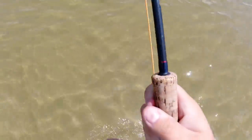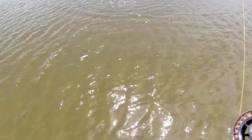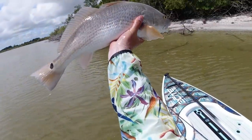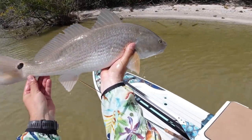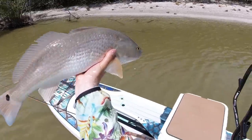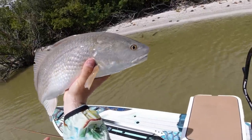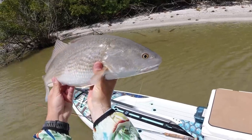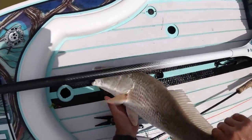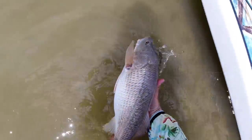Drop my anchor down and we'll chase him. Come on, bud. There he is, number four. They're all about 22 inches, but this one is pretty fat. Blue tail, that is a textbook redfish on fly right there. Pretty amazing, beautiful fish. All right, we'll pop that hook out. All right, got that fly out of there. All right, bud, redfish number four.